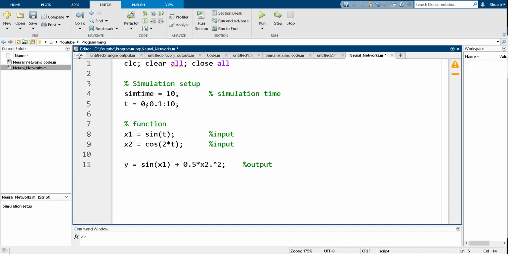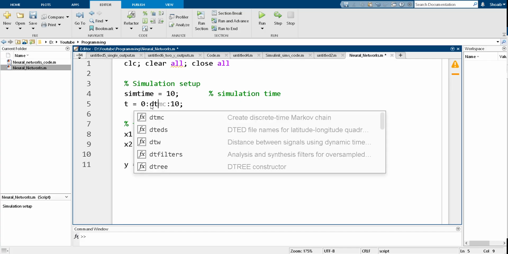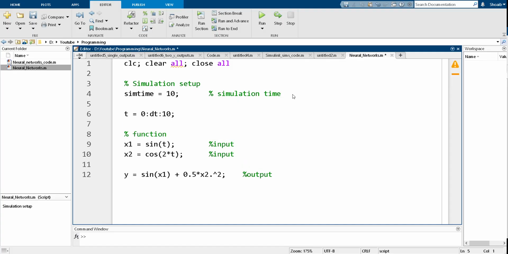So it will increase from 0, then 0.1, 0.2. Just to make it a little easier to understand, let me call this dt. So if in future I want to increase or decrease this interval, I can do it directly with one command. If we want 0.001, I will simply come here and change this value. So now, so far we have all the values.